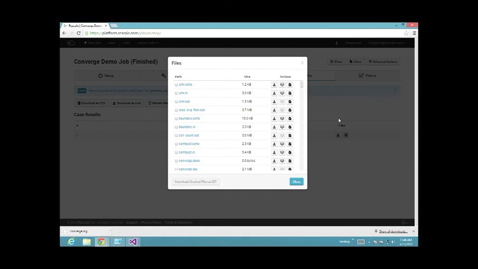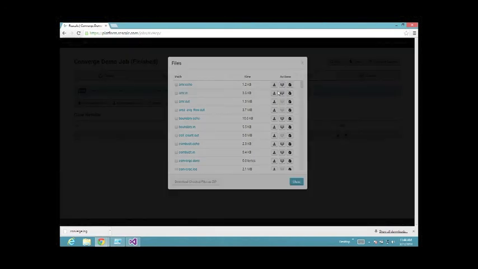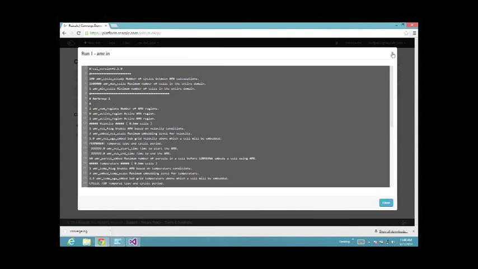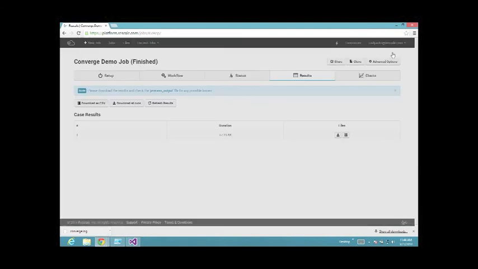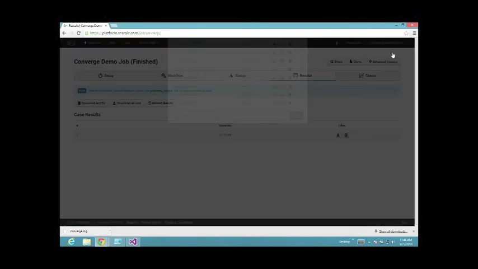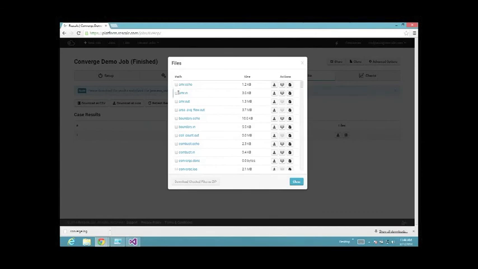So you can download individual files, but you can also just view individual files inside your web browser by clicking the View File button. And it'll just show up in the window here. And alternatively, you can download an individual file. For example, we can download the log file here.